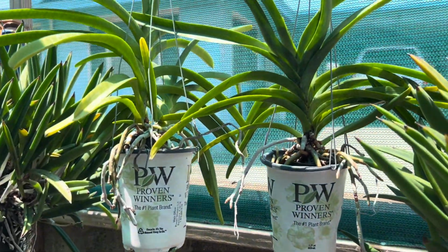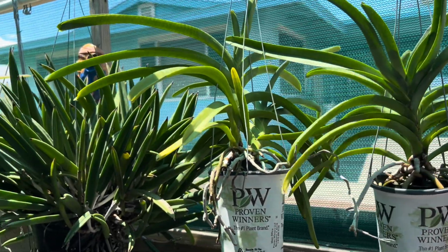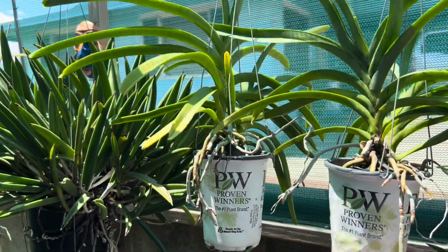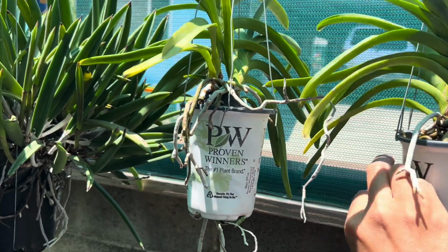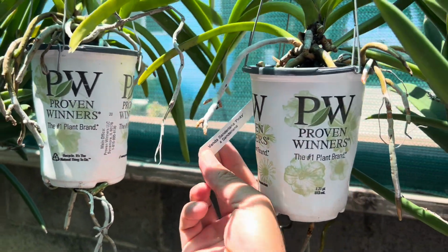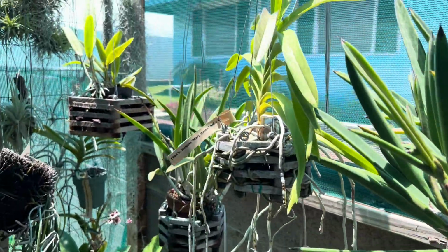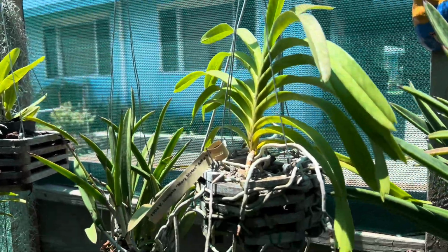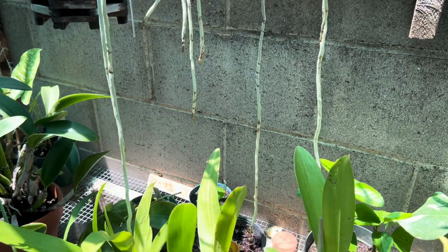And then I have some other Vandas I got from H&R. What are you? It's a tongue twister. Sanderiana Pinky, I believe. Yes. And then I have a Moat's orchid right here, Mary Moat's. Never seen a flower yet. I got it as a seedling. But it put on all those roots this year.